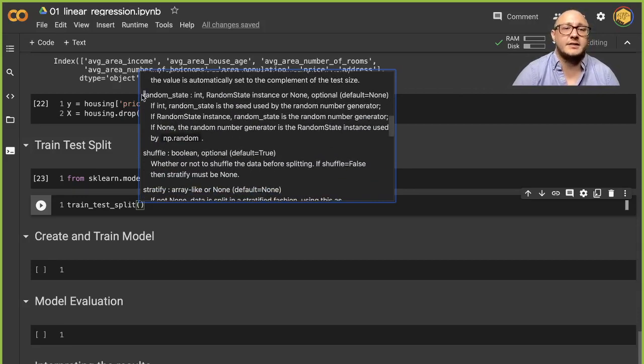a random state. Now the random state allows it so that if there's any noise or anything, we can make sure that when I run the regression and you run the regression, it's going to be exactly the same every single time. So we need to always remember to set the seed.